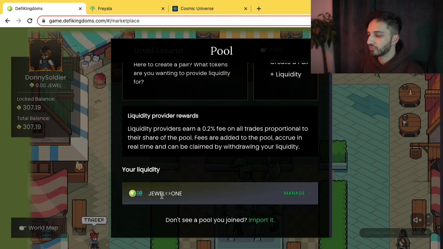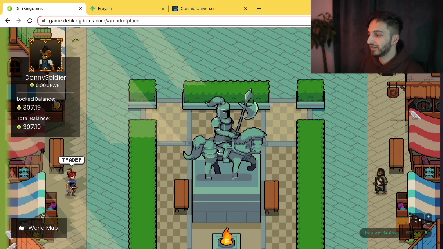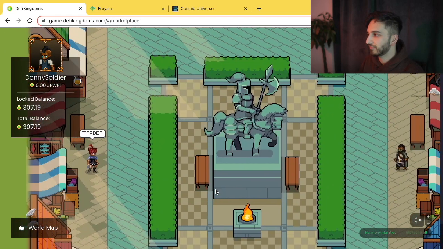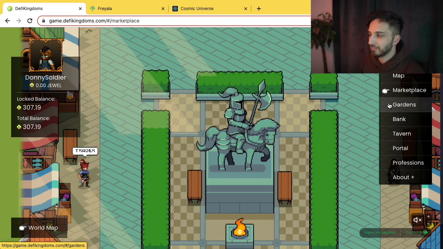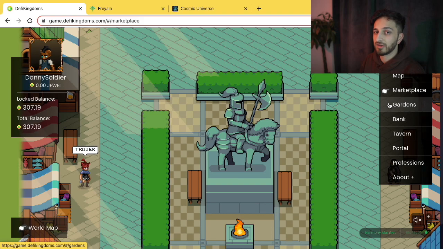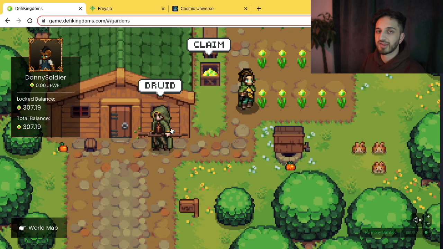The other thing is that you can provide liquidity, and you can see that I've got a position open with the Jewel 1 token, and I'll show you how those fees work and what you can do with your LP tokens that will give you some good income. Now, if you haven't watched my beginner's guide to yield farming, then I definitely recommend that, because that will help you understand where some of this goes and how to get set up with this.